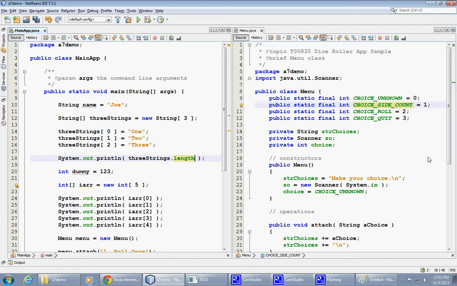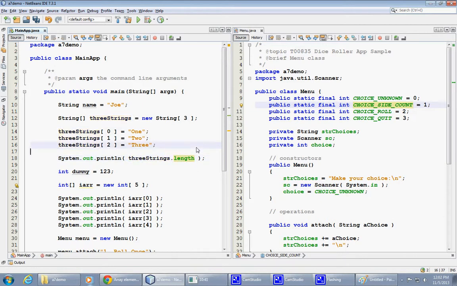Notice this is not a method call. This is just a field, public data that's available in the array. And this length is immutable since the creation of the array. So I created an array of three strings, and this length will always be 3.